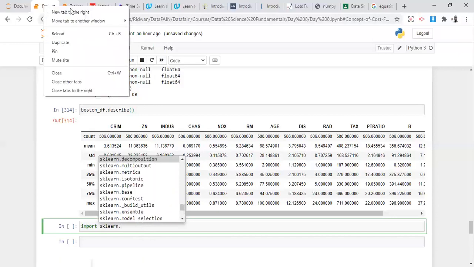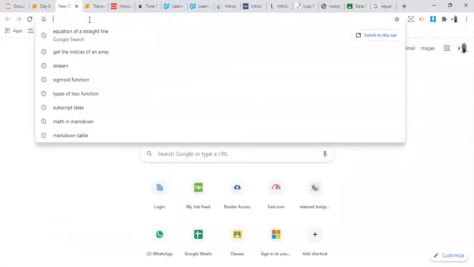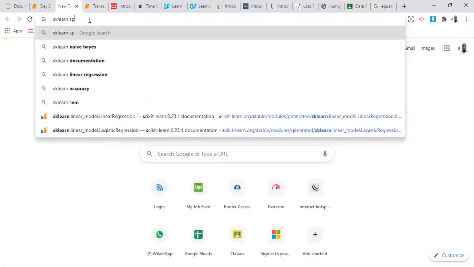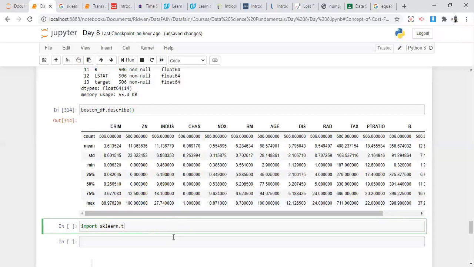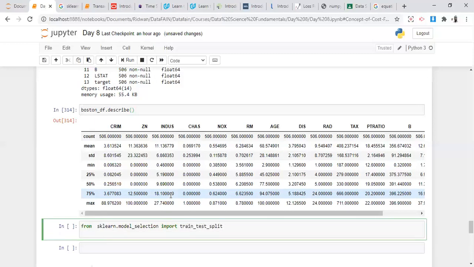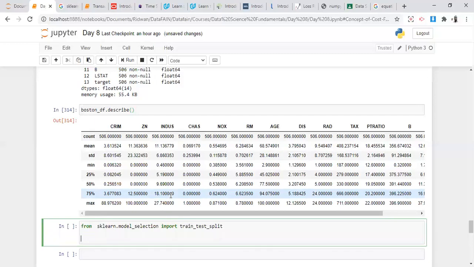Sorry, I really can't remember the method for splitting. The train test split. All right. Model selection, yeah. So from the model selection module, import train_test_split. This is going to be used to split our data into train and test.